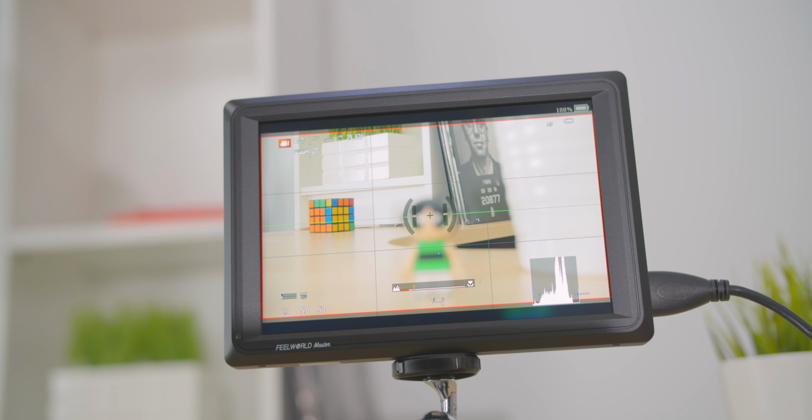And the other feature which I really love is the focus assist or the focus peaking, where I can rest assured that my focus is properly locked once I see the focus peaking lines in the shots.